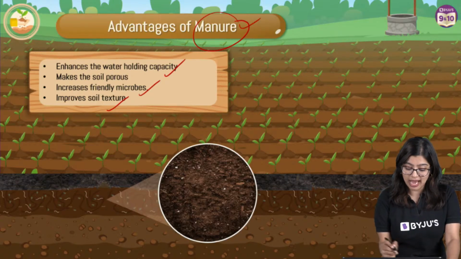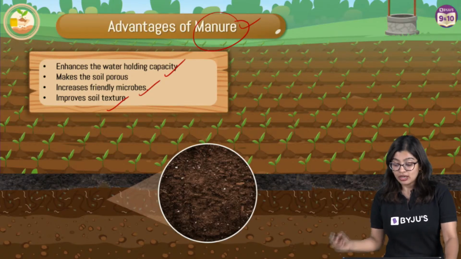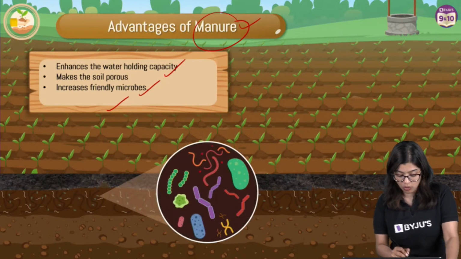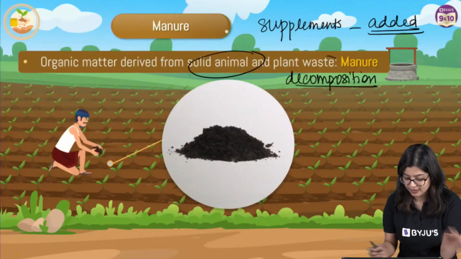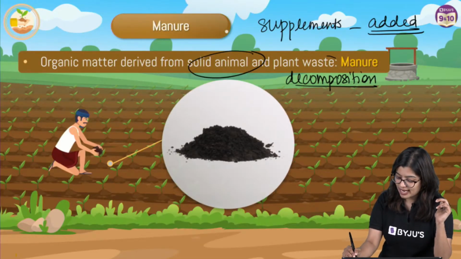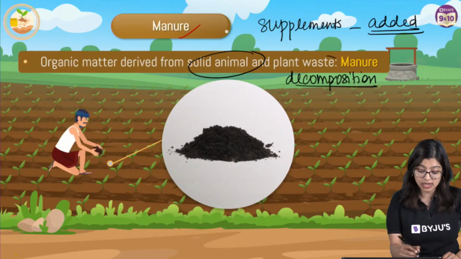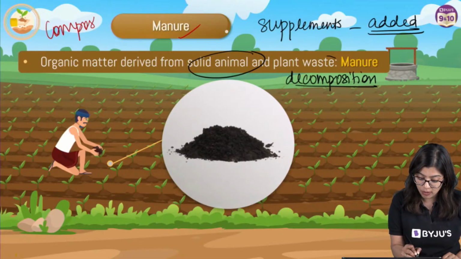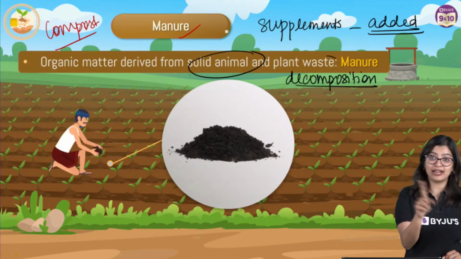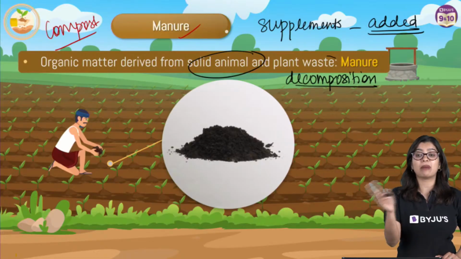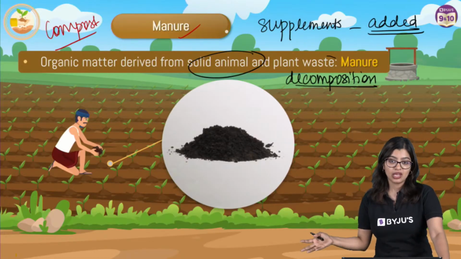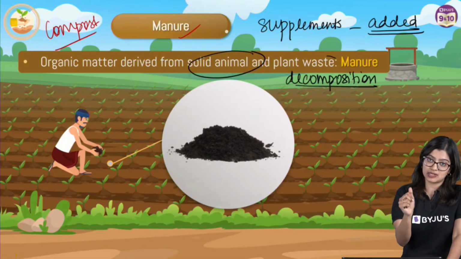Now understand that manure is ecologically obtained. Let me go back to the previous slide because I think I have space. One very important point that you need to know is there is manure, but we also hear about the term compost as well. Now, are manure and compost the same, or are they different? They do have their slight differences.